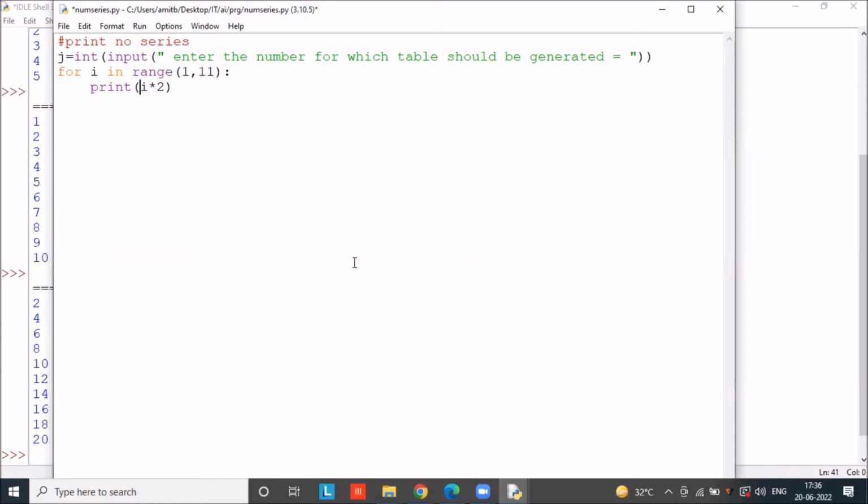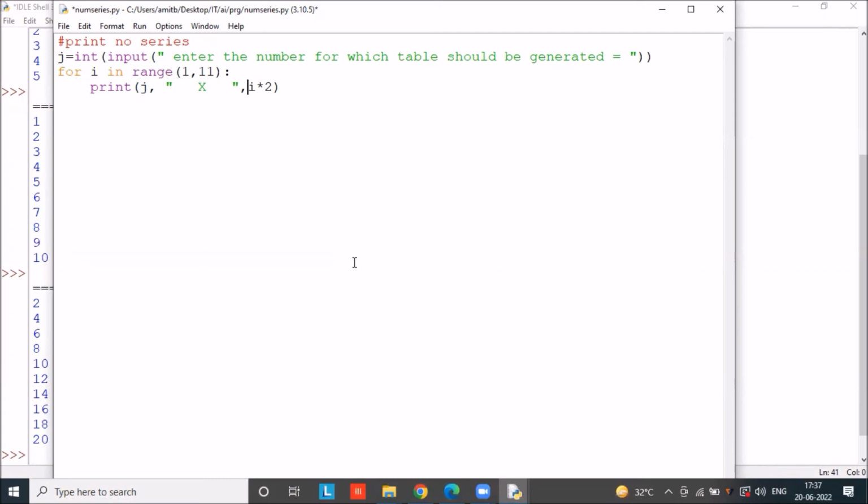How should it be printed? The way it is printed in your table book. So how do we write it? Like we are writing 2 1s are 2. So what we will be doing? We will be writing j. j is the number whose table will be made, comma, in double quotes the multiply symbol, and I am using 3 spaces before x and 3 spaces after x. Then this multiplied by i.